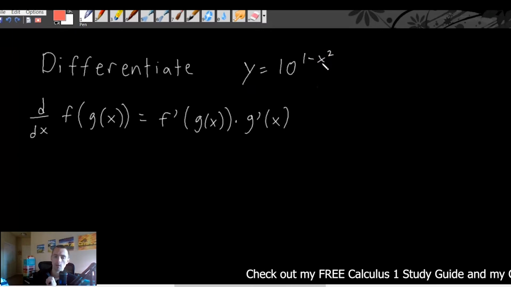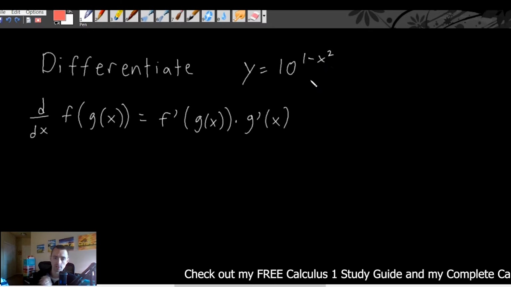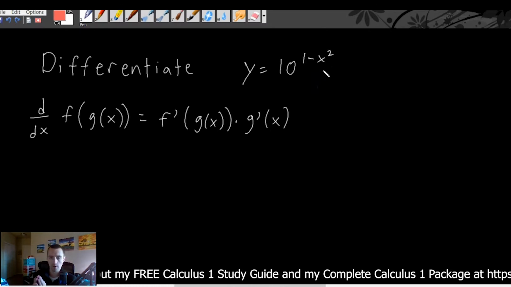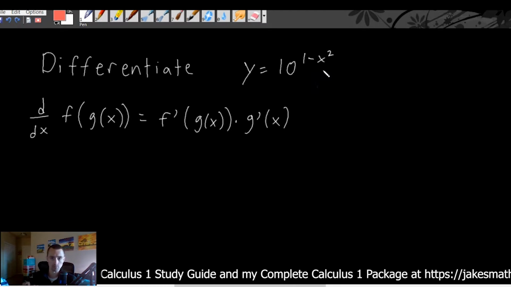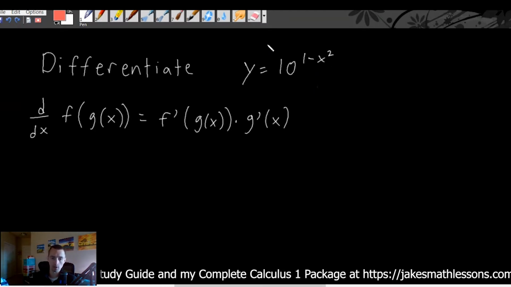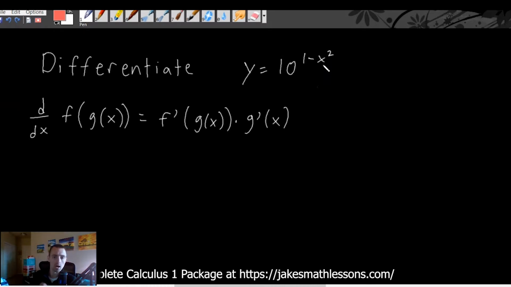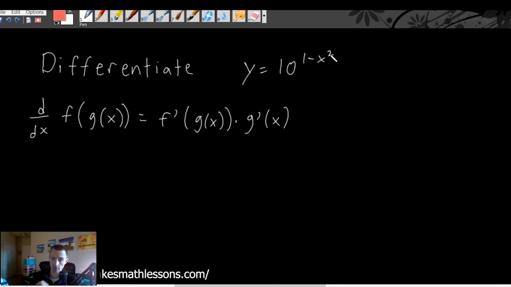And what you would want to think about is, if we were to actually plug in some value for x here, if we work our way out in terms of order of operations, what would be the order of operations that we would apply if we plugged in some x value? Let's say we plug in x equals 5. How would we actually figure out what this whole thing equals? We would plug in 5 here. So we would do 5 squared, first of all, and then we would do 1 minus whatever 5 squared is, which would be 25. And then we would apply the fact that it's 10 raised up to that power.